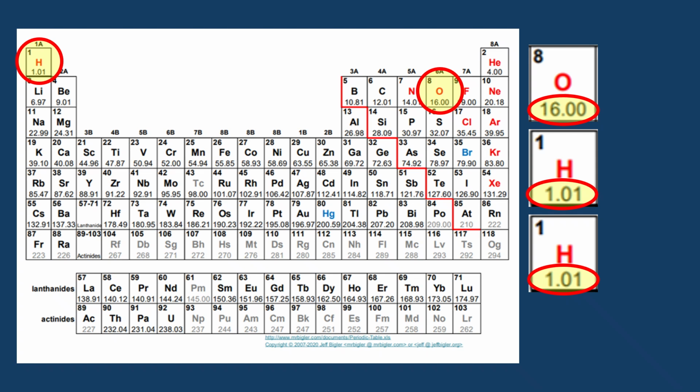To answer this question, we'll take the mass of the oxygen atom and add the mass of the first hydrogen atom to that, and then add to both of those the mass of the second hydrogen atom. This gives us an overall total of 18.02 AMU. The units were left off parts of this calculation on the slide so that you'd be able to read it more clearly, but do know that the average atomic mass always has units associated with it, even as it comes off the periodic table.